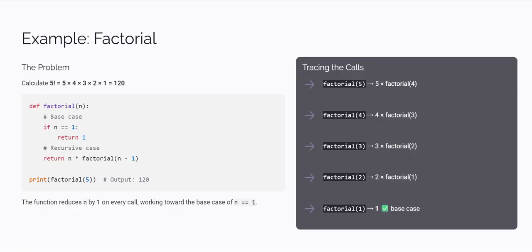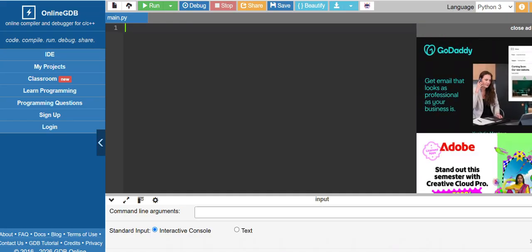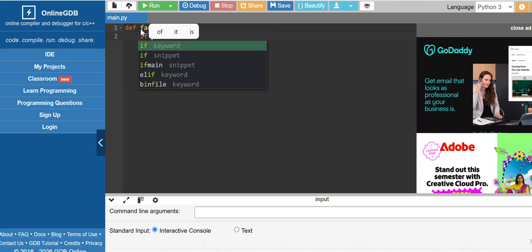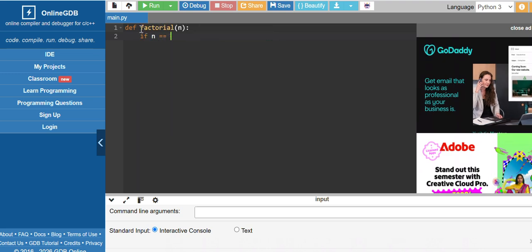So let us try this example in our online compiler here. So the first thing we write is def factorial and n. Okay, then, sorry, if n double equals 1, return 1.